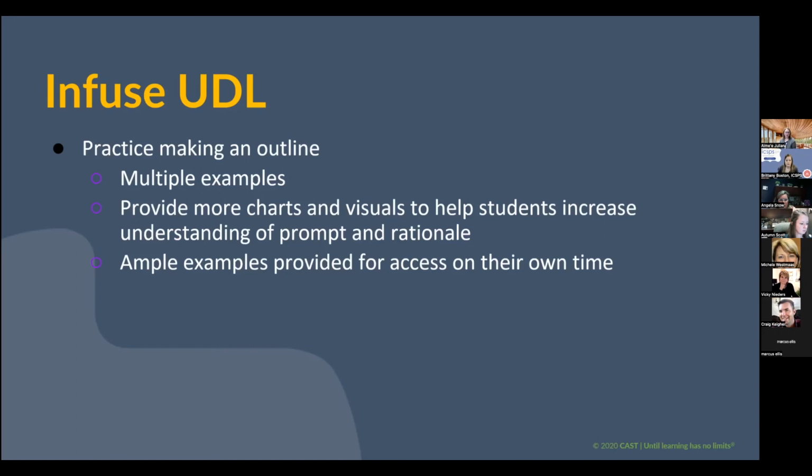And then practice making an outline, give examples. We like that when we're doing grant writing, right? We ask the state, hey, can you give us an example of what this is going to look like? Students like it as well. So really that idea of being human focused. Provide more charts and visuals to help students increase understanding, and then ample examples, and provide access to them on their own time.